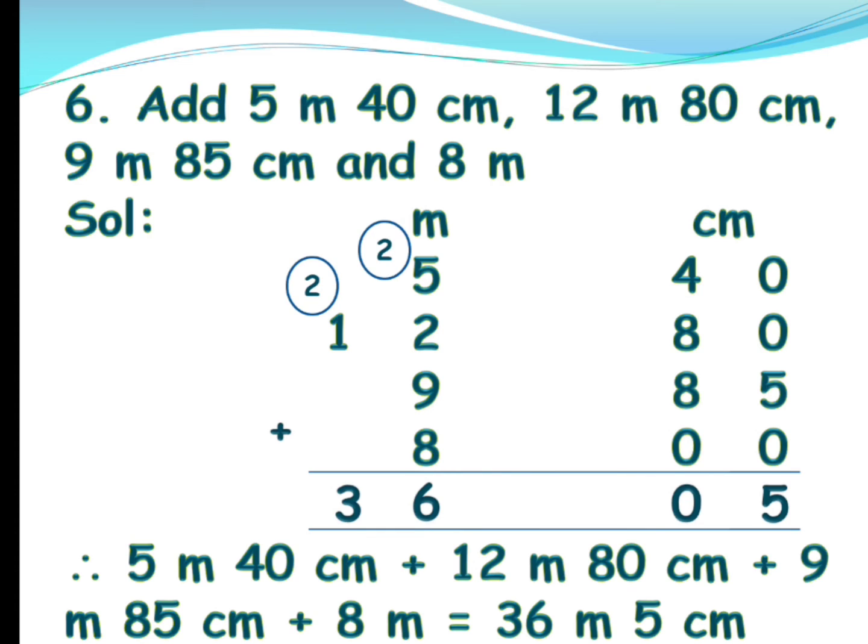Okay, so in this way you need to add the length when the units are different. Okay, higher and lower units, they have given meters and centimeters or kilometers and meters. If they have given in that way, you have to make columns and you have to write like this and add it.